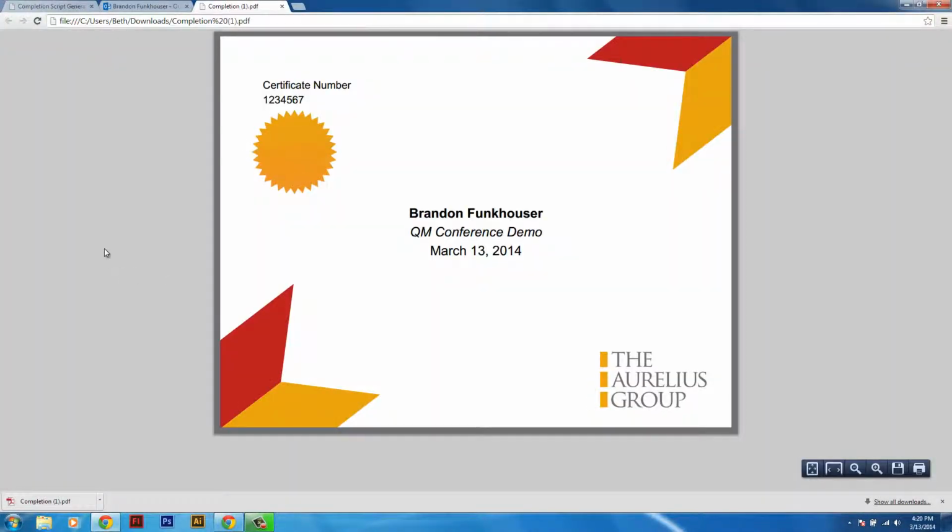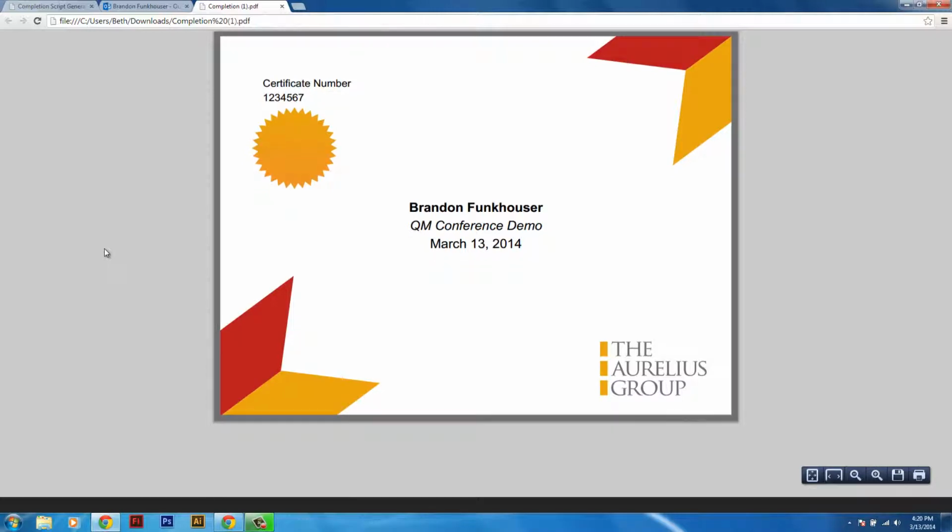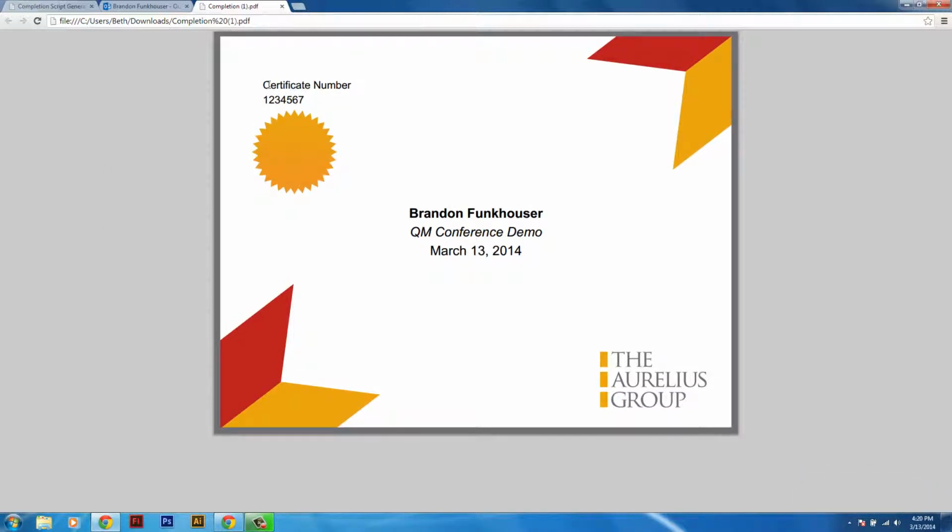See what this looks like. Alright, here is an actual certificate. Top left you see the group of text I had in the top left hand corner of my template. In the center, my actual name, the actual name of the assessment that I just demoed, and the date, which is the date that the certificate was generated, meaning that's when they completed the assessment. So, that's pretty much it.